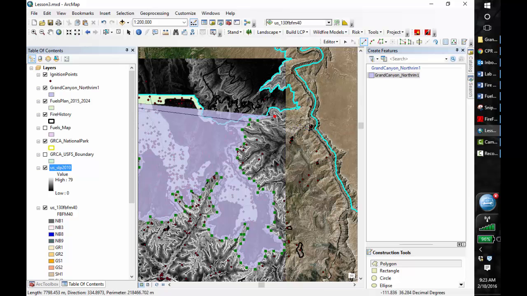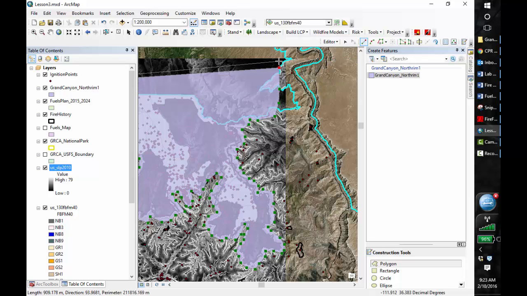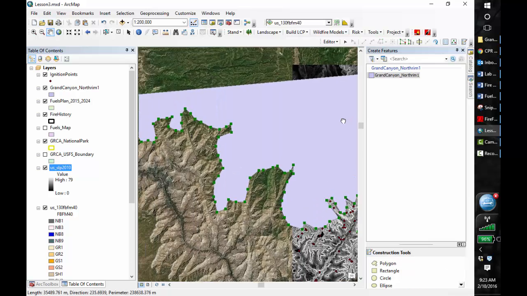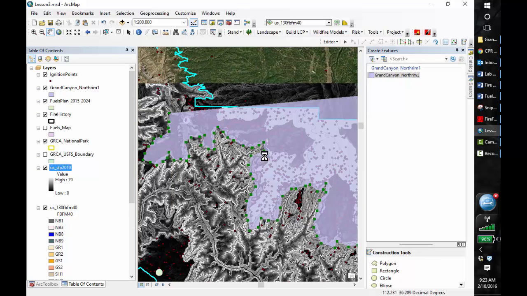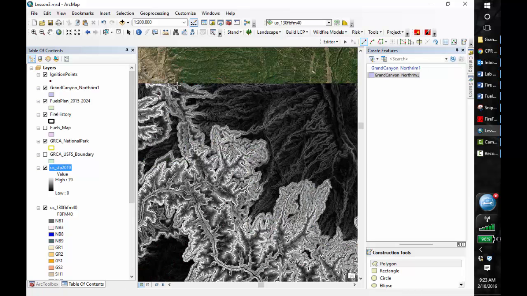And at this point, I'm going to just go straight up to the edge and then over, and I'm going to encompass as much of that Forest Service land as I downloaded from LANDFIRE. Although it's outside of the park boundary, since we are going to be modeling for fire behavior, it might be interesting to see what kind of fire behavior we get outside of the park boundary. So I'm just going to double click here and end my polygon.